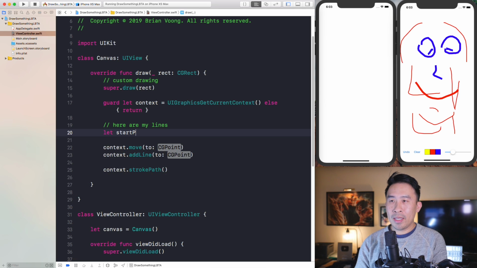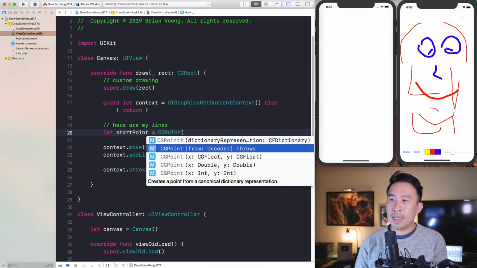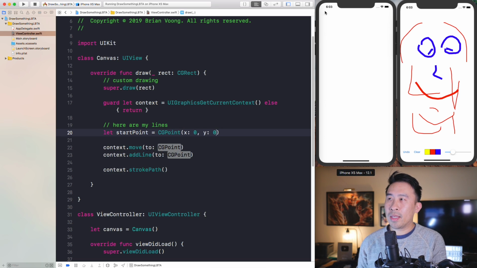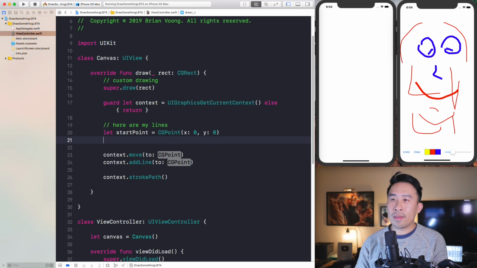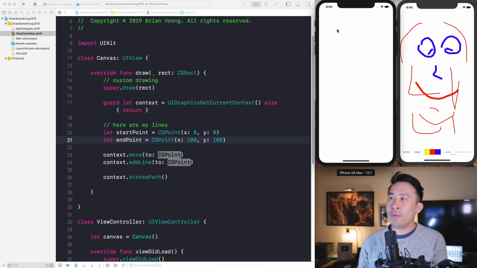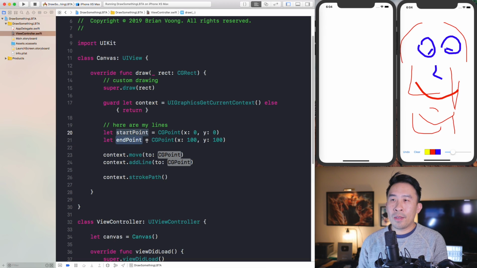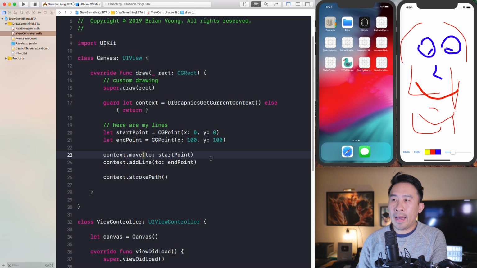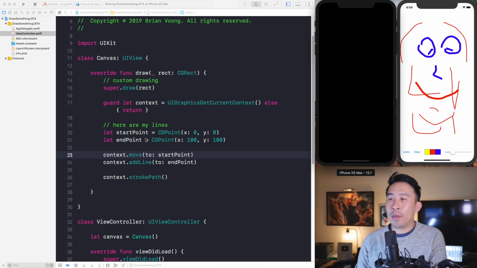So why don't we be a little bit clear about how we're going to define these two variables. The start point, a CGPoint, uses x of 0, 0. So that's going to be the top left corner. And then we are going to establish the end point as a second variable, CGPoint of, let's see, x 100, which is roughly around here somewhere. So why don't we do that? Start point and end point right over there. And let me try to run this again and see if we can see our start and end point objects.